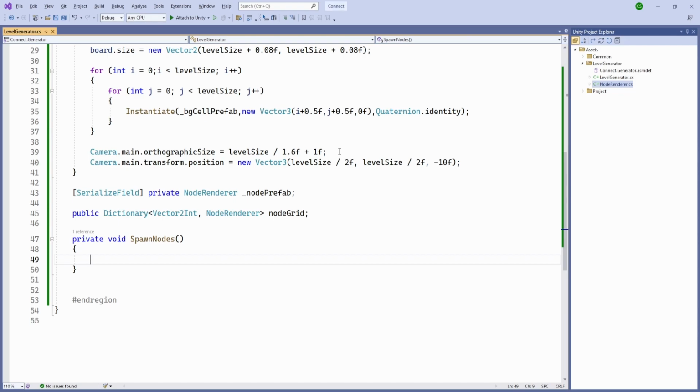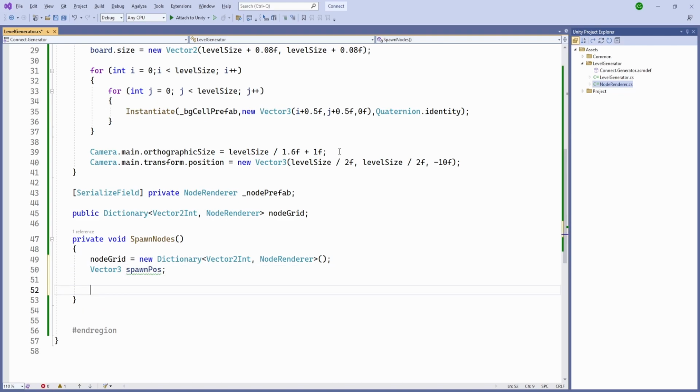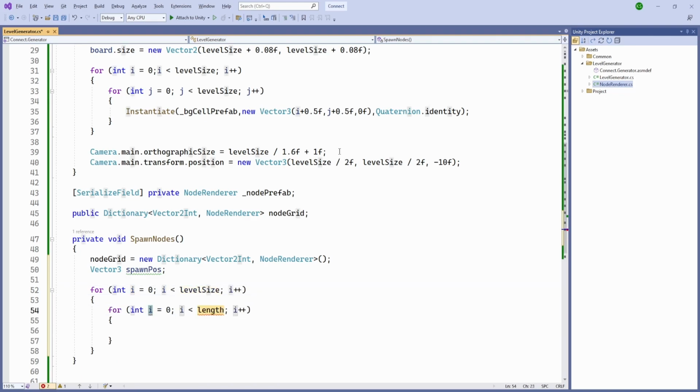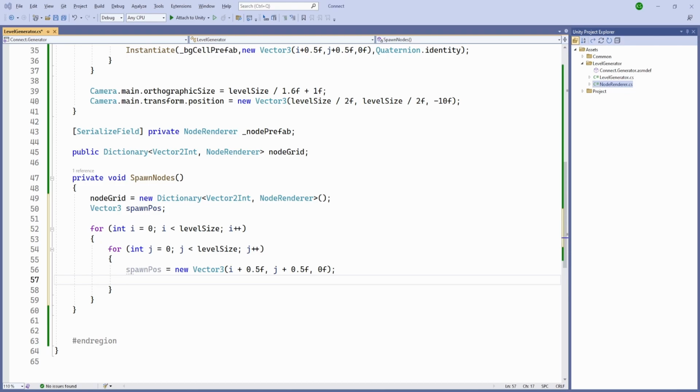And let's see how we are going to spawn. The first thing we'll do is set the node grid to a new dictionary, and let's cache our spawn position, and we'll loop from level size and again level size, and we are going to set our spawn position to new vector 3, i plus 0.5f, j plus 0.5f and 0f, and we are going to instantiate our node.